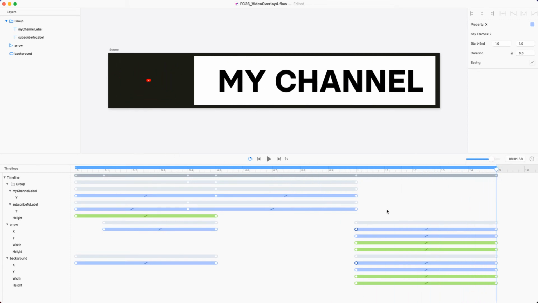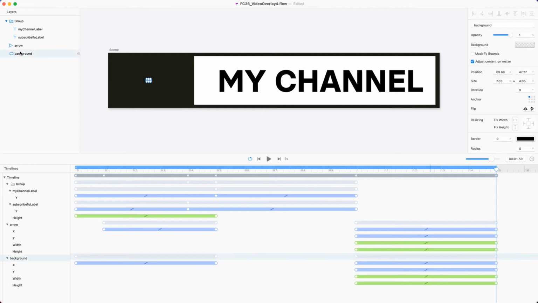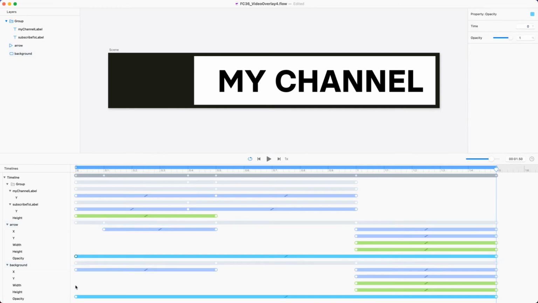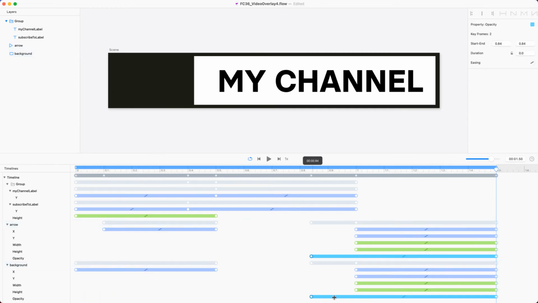And right here, what we can also do is say that on both of those, the opacity is 0. And we'll just go down here and make this opacity animation like 1/10 of a second long. So it'll fade out as it's coming down, and it'll just look like it's gone. Just like that. Okay?